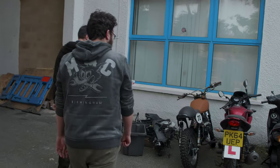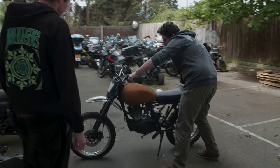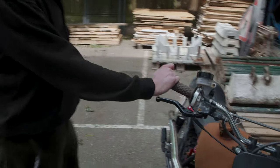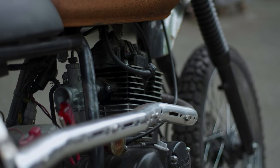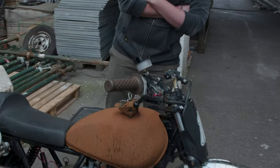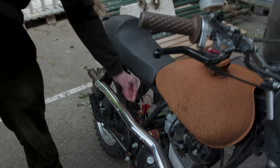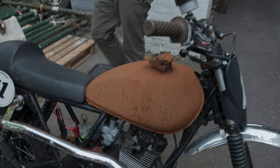Oh hello, look what we found. This looks pretty good — do you want to pull it out? That's pretty much already there isn't it? It looks like they've already removed the ignition, there's no lights on it, no indicators. It's already stripped back to basics which is quite good. Good chunky tyres on it, drum brake on the rear. I'm probably not going to need to brake too much. It's got bar-end grips, which is pretty cool, and looks like some reso levers. Got a little switch for the ignition. It's got an old knackered lithium battery which we'll have to change, and it's missing an end can for the exhaust. But otherwise I think it's pretty much there. I think this is probably the best candidate — this is it.